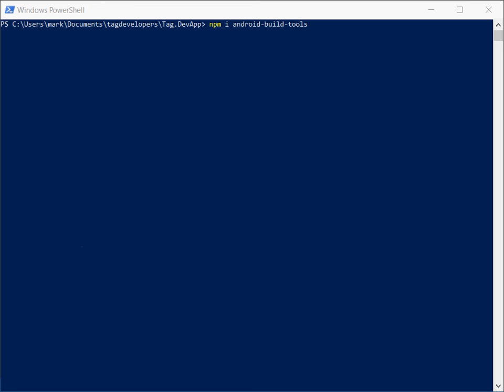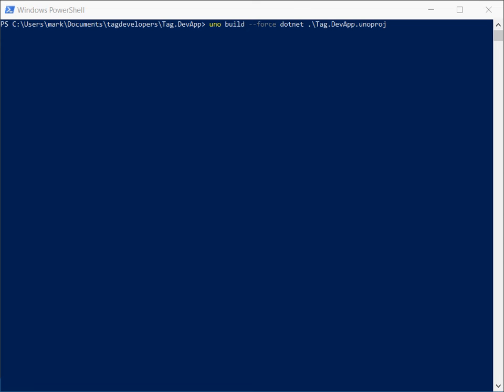So the process for building, in fact you can download the repo and immediately build just to test it out. You can see I'm inside the Tag Developer directory. So uno build dot net, and if you replace .net with Android, you can create an Android app, and then the project file. And that takes a short while to build. And if you want to build over the top of a previous build, you can just put --force, but usually you don't need to do that. You just regenerate a new one with the new changes integrated.